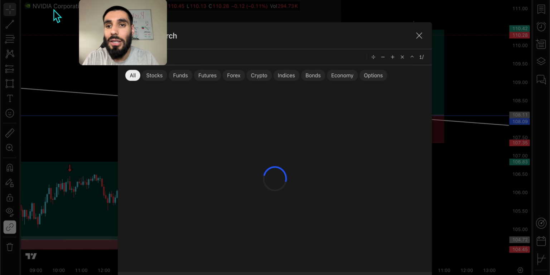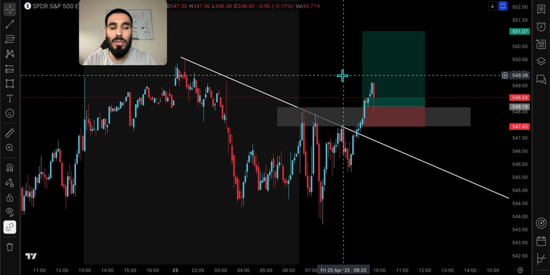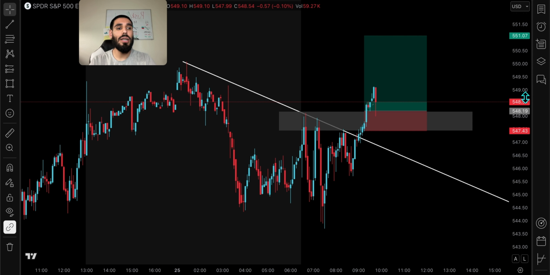Let's go on one last trade, which was SPY here, and we'll wrap it up, because this is a trade that I took on SPY as well. And this is also a trade that I posted in the trade ideas tab and told people that they should be watching for something like this. This is very simple, but let's go over it, guys. How could you guys have traded this one?